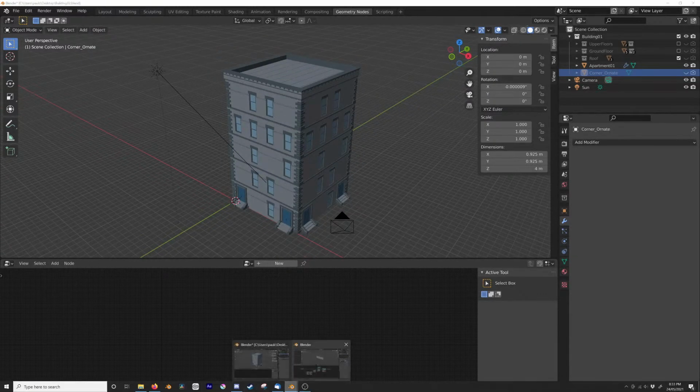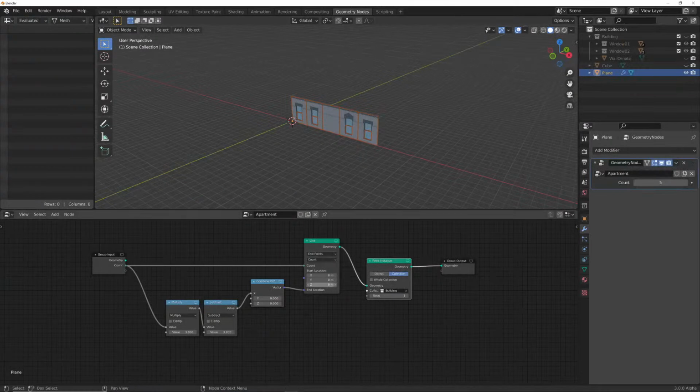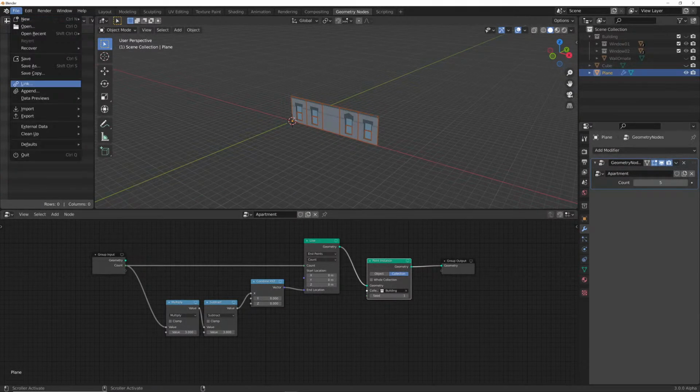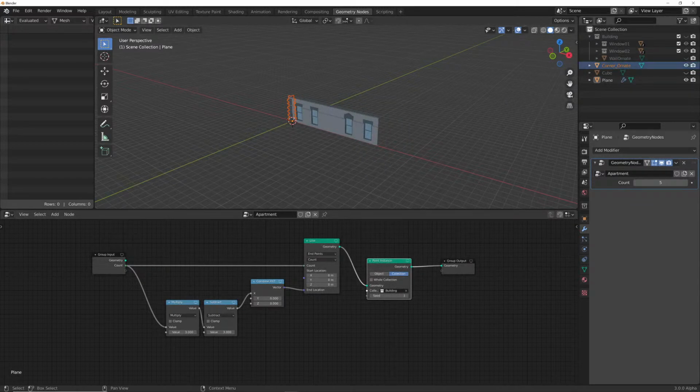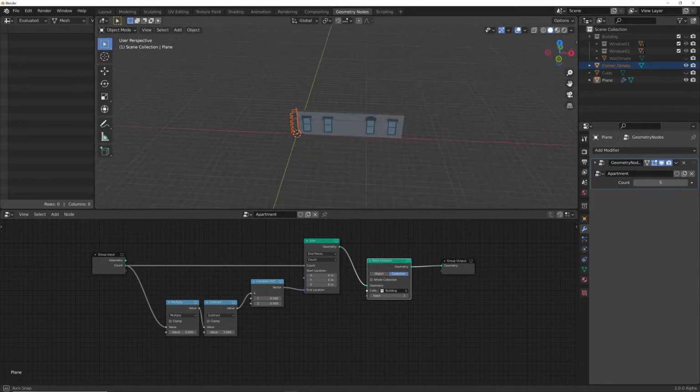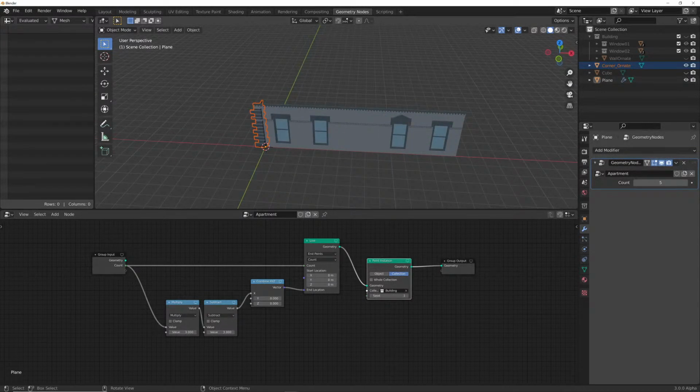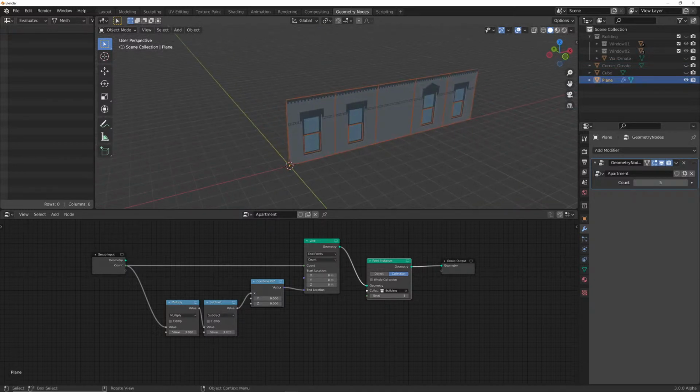All right, so let's see if I can get that corner in there. So I'll bring in this corner. I'm going to import FBX corner. It'll have to be the ornate one to match. Right, there we are. Okay, I'm going to leave this on the outside here. And firstly, we want this corner to sit on one edge over here and not have anything happen to it.